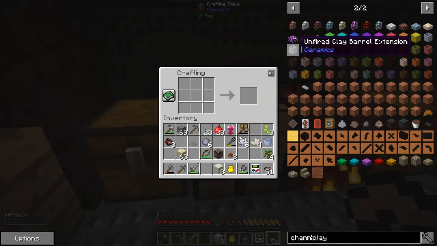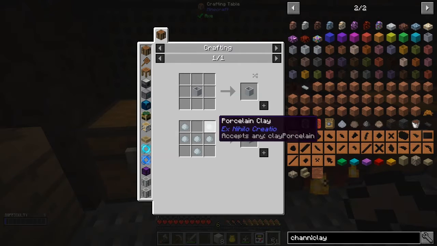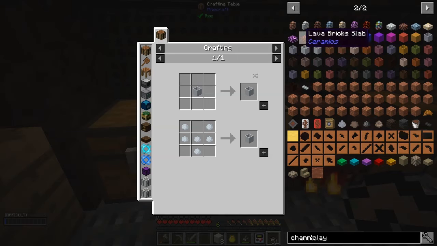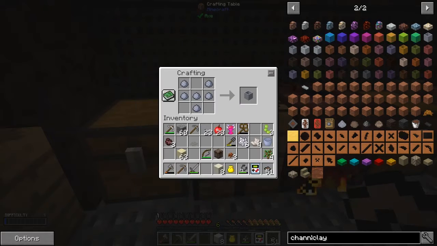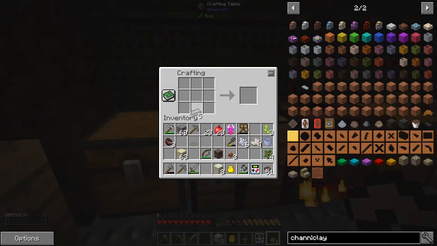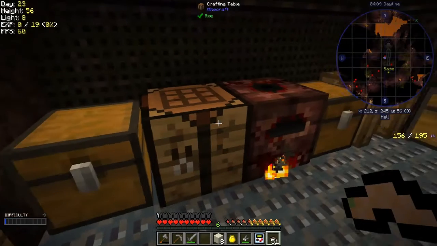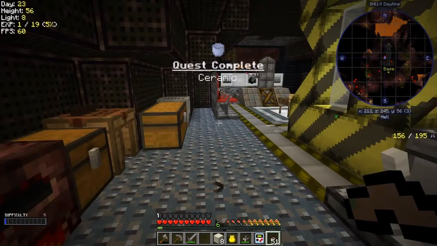Unfired clay bucket. Porcelain bucket. Okay, so we need 6 pieces of porcelain. I think that's what we need, isn't it? Clay barrel. Unfired clay barrel. No, just clay. Hopefully this is the one I need. So we can now put this into the furnace, because we need it cooked, don't we? While that's making, we can now make the channel. Porcelain channel. So we've got the bucket, we've got the channel, and now we've got the clay barrel. And hopefully that will complete the quest.